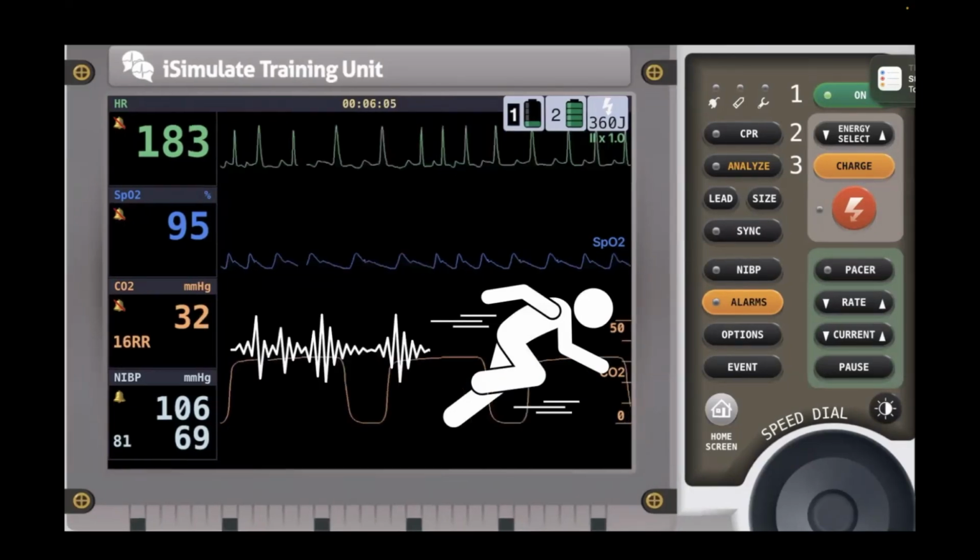How about this one? About the same number, but look at it, it's irregular. The QRSs look a little wonky, right? So it's irregular, narrow, but fast. This is atrial fibrillation with rapid ventricular response, or rapid atrial fibrillation. So it's atrial fibrillation above 150. In some books it's 120, some books it's 130, but most people just say, let's keep it simple: above 150 are our concerning tachycardias. It's irregular but fast, and you can notice by the pulse ox pleth that it's irregular. But actually, there's one little trick here.